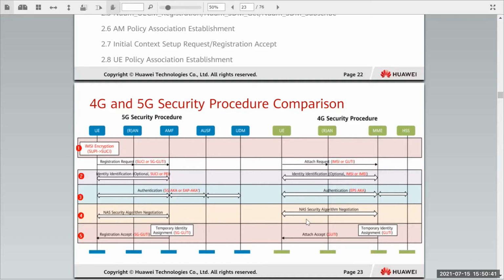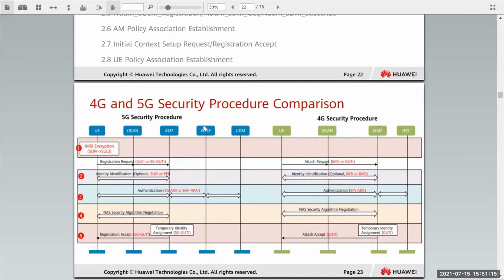But there is also another thing, which is the NAS security algorithm negotiation, which you configure on the MME: what encryption, integrity protection, or confidentiality you want to achieve in your network. So this is the same over here in 4G and 5G as well. However, there are some extra algorithms that are added in 5G when it comes to NAS signaling. Okay, the registration accept is the same. If you see the difference over here, SUPI or the IMSI is changed to SUCI, which is the encrypted IMSI.